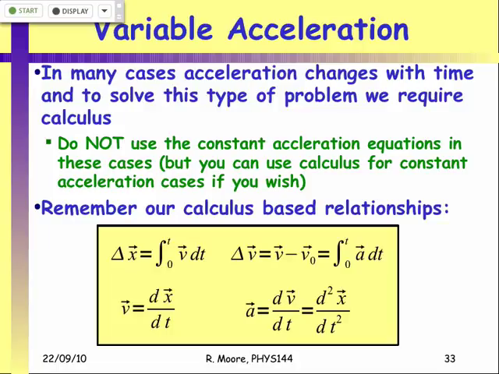So what we're going to skip on to is variable acceleration, and when we're dealing with variable acceleration, we cannot use our constant acceleration equations because we've got a continuously varying acceleration. Neither can we split the problem up nicely into different sections where we have a constant acceleration in each section, because we can have an acceleration that continuously varies. For example, a rocket that's launched from the ground typically has a constant thrust. So that's a constant force pushing it forwards, but as it's burning fuel, its mass is changing, and as we'll see when we do Newton's laws, that leads to an increasing acceleration. So the acceleration of a rocket typically continuously increases, and so you end up having to use calculus to solve the problem. You can't use constant acceleration equations.